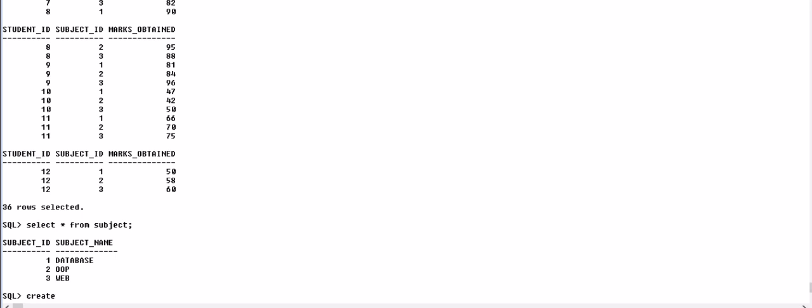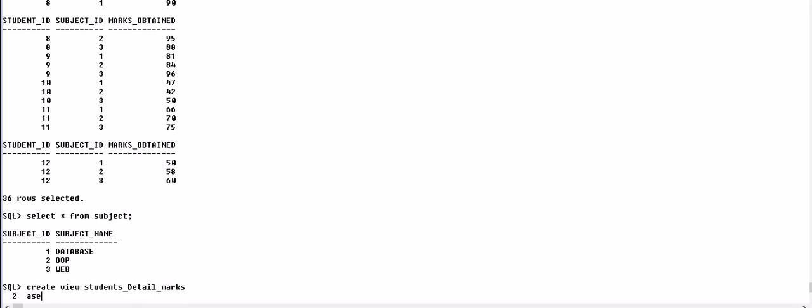So now create view. For example, we are creating view students detail marks. So as select student dot student ID. We are mentioning student because student ID is common in two tables.